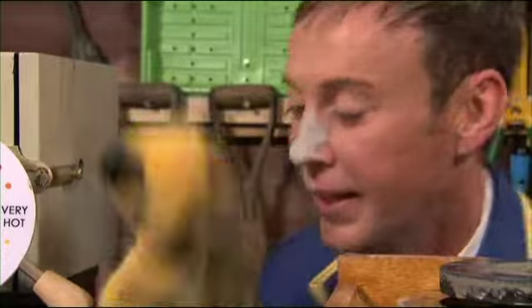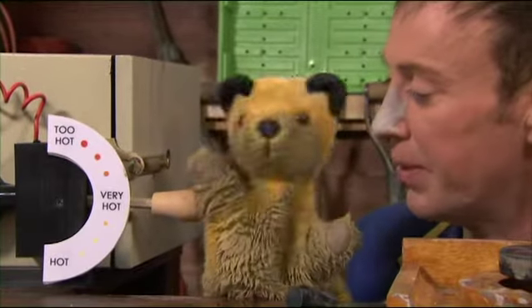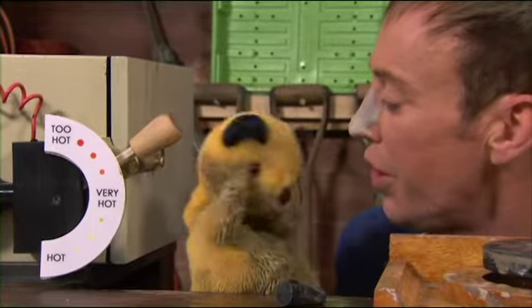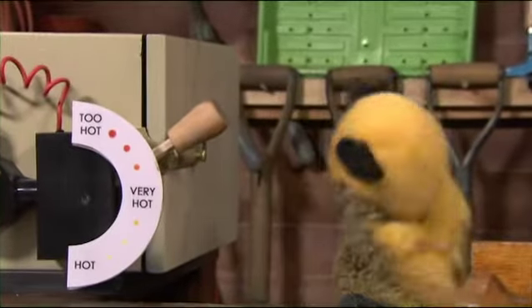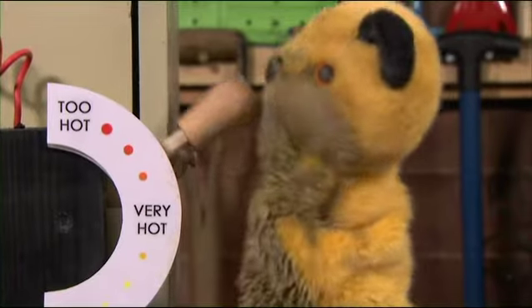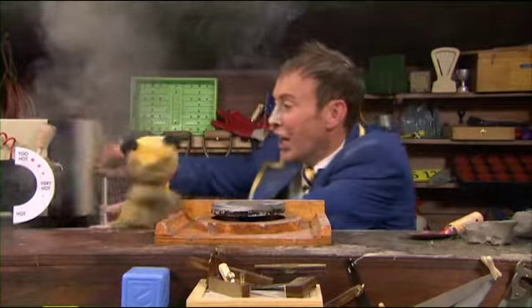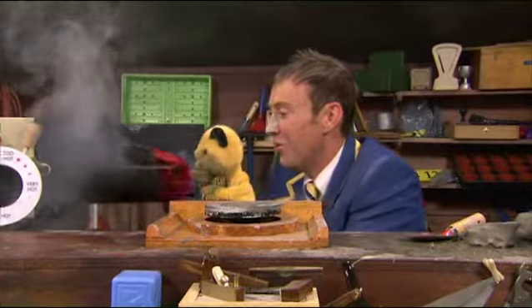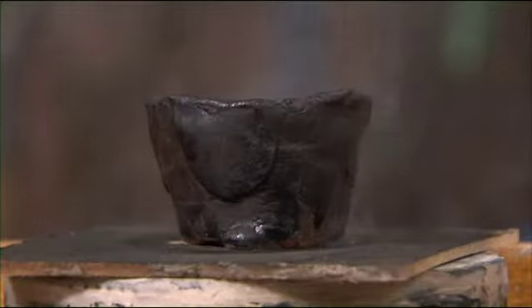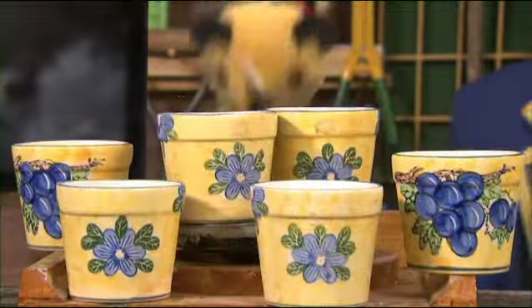How are we going to know when that pot's hard enough to paint? Got to turn the temperature up. Go on, then. It's a bit hot, Sooty. Are you sure about this? Well, you're the expert, aren't you? Sooty, are you sure that's not too hot? It's OK. All right, then. I'll go and get your paints. Sooty, look — quick! Oh, no, your pot's on fire! And after all the trouble we went to making the clay and everything... Quick, let's get it out. Oh, no, it's burned to a cinder. What are we going to do now? Fix it with magic? Hey, why not? Come on, let's all say the magic spell. Ready? Easy-wizzy, let's get busy! Wow, Sooty! I think we're back in business.